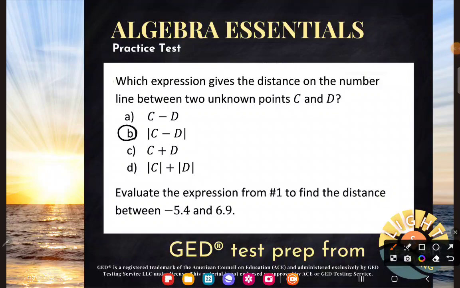Now, the next step says evaluate the expression from number one to find the distance between negative 5.4 and 6.9. So this is an example that students do wrong all the time. When they want to find distance between these two numbers, they often tell me, well, I'll start with 6.9 and I'll subtract 5.4. But that won't work because this is the distance between 6.9 and positive 5.4. And we don't want that. We want the difference between these two numbers, 6.9 and negative 5.4.